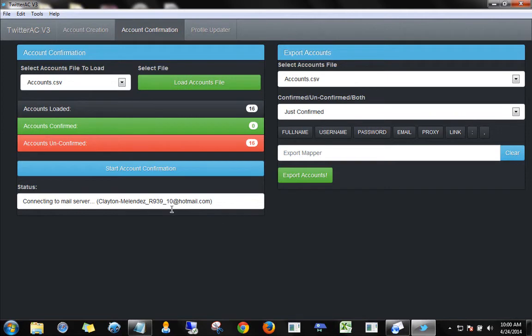So it's going to connect to the servers and download the emails. It'll connect to them all unless it's obviously confirmed the account, and then it'll start confirming the accounts.